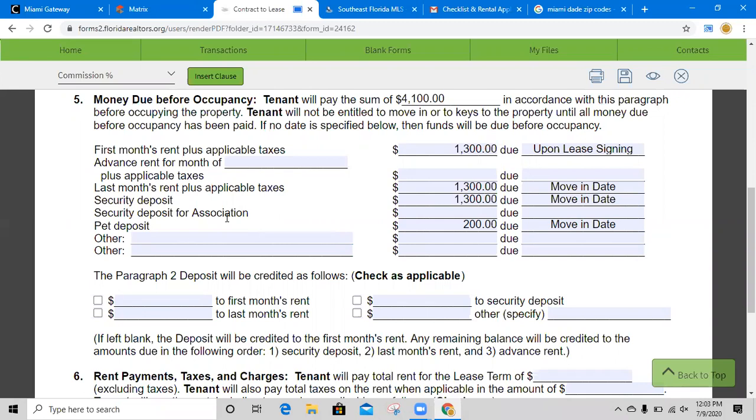Now, can you negotiate that with the owner? Absolutely. You can speak to the owner and say, hey, I was not aware of this association deposit. My client was not aware. This is something new that we were not informed of. Let's work this out. My client needs to pay a $500 association deposit. We are willing to pay it as long as you remove those $500 from your owner's deposit. So instead of a $1,300 deposit, we're going to give you a deposit of $800. And the other $500 is going to go to the association.